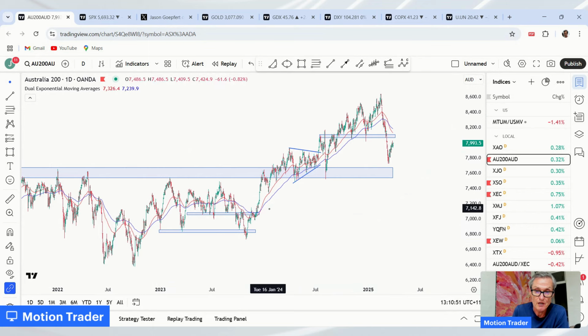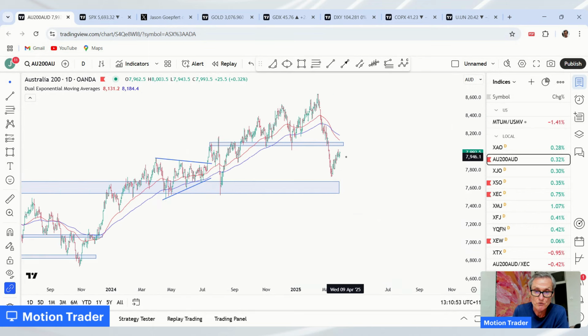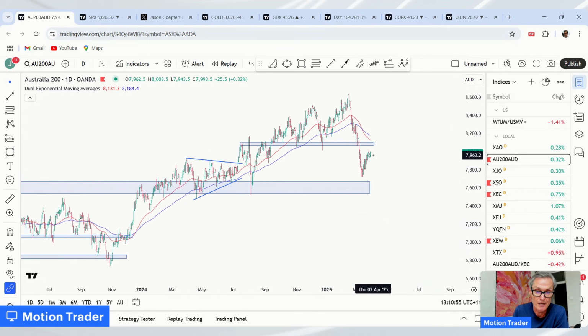I've been continuing to use this week's rally. So I told you this last week, and this week I've just continued to reduce risk. And I'm still long stocks, and I'm happy to be long stocks, but just less long.